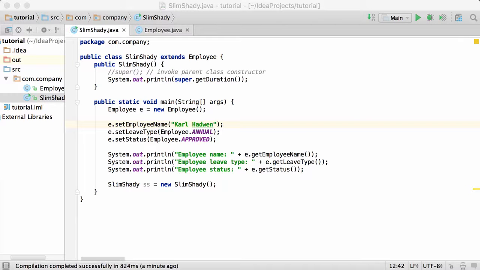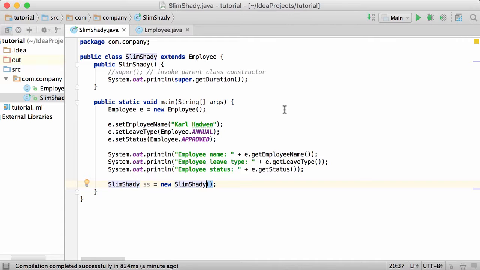Hello and welcome to this Java tutorial where we're going to be looking at the super keyword. So what exactly is the super keyword? Well, basically it's just the usage of a keyword in Java that's used to refer to the parent class, or if we want to invoke some sort of variable or methods via some inheritance relationship.